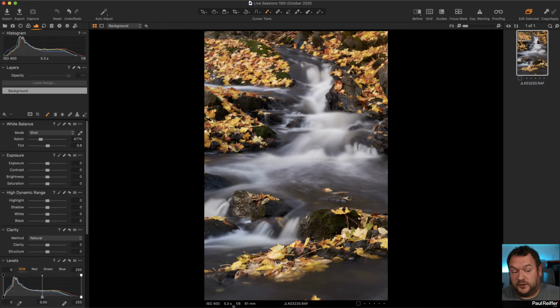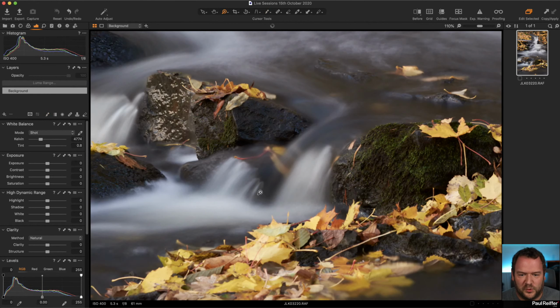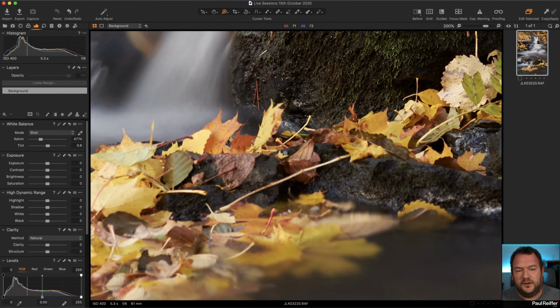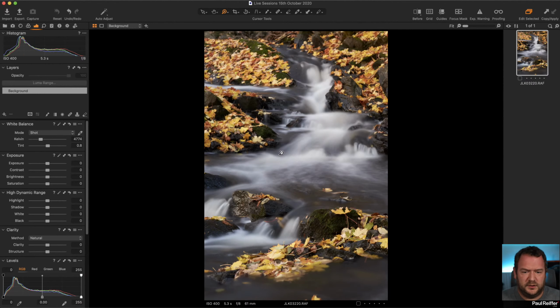So that's the first thing that screams to me as a question in my head. It's not anything wrong. It's not a bad choice. It's just I'm wondering whether or not we could have got even more motion if we just stopped it down to ISO 100. That said, we've got a lot of motion in this shot, so we've got all the water stuff here, and we've got these nice leaves in here. These are nice and crisp. It's similar in feel to a shot we did not too long ago, but let's see how we do this one slightly differently.